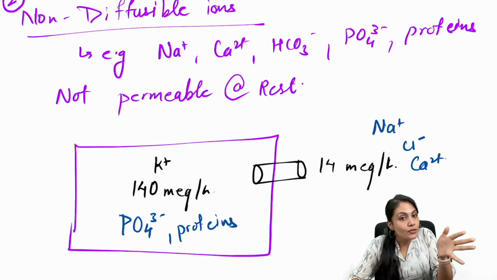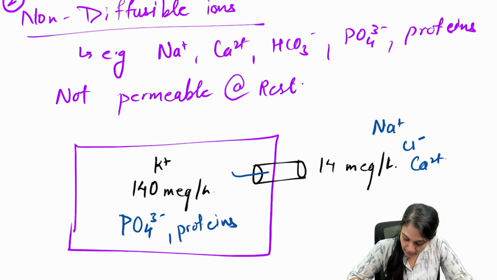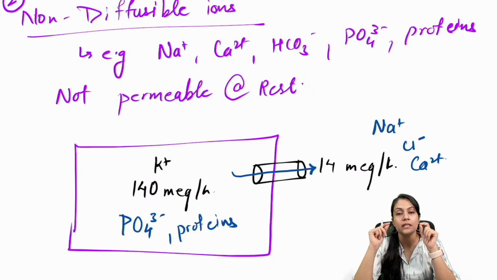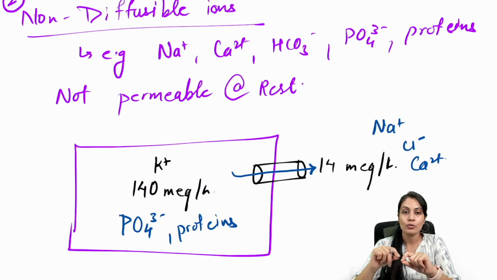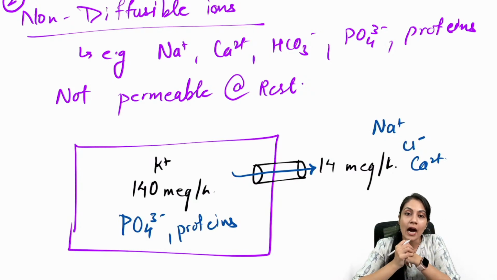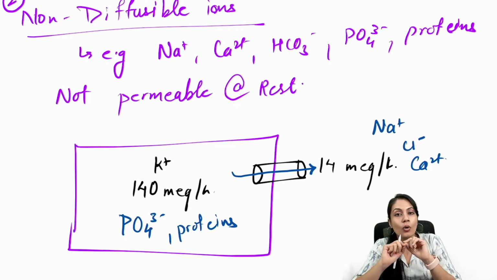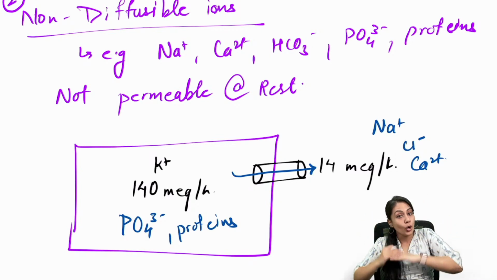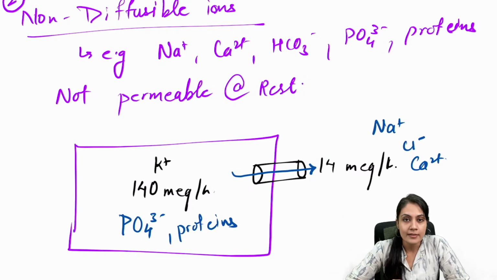Now understand what is going to happen because of these changes. The potassium will start leaking outside. That means the positively charged ion is going outside the cell. It is going to cause hyperpolarization of the cell. Why? Because the RMP, the resting polarity of all the cells, is already negative and you are going more into negative. Why? Because your positively charged ion is leaving the cell, right?